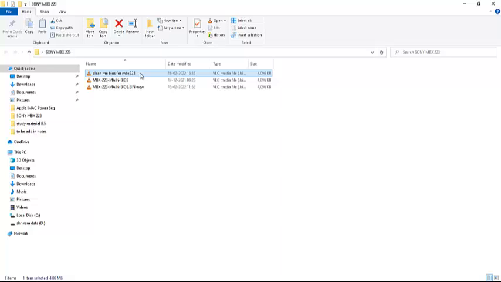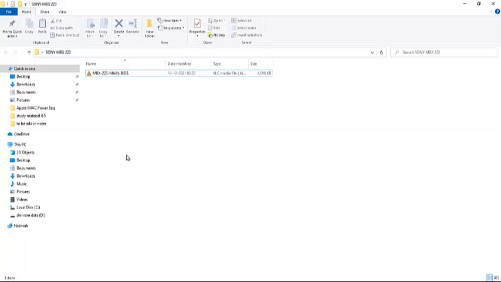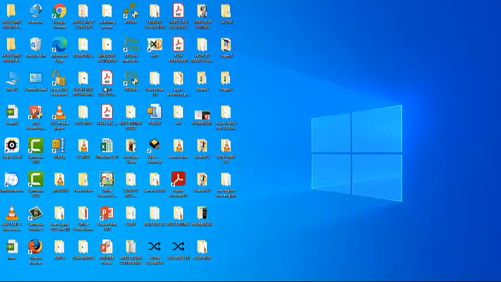I'll tell you the third option, which is also a paid option, that is using software. One Egyptian fellow just made this software so that you can use it. I'll tell you how to do that, but before that I'll just delete all these 2 files. Okay, so this is our main BIOS file, which we got from our motherboard. Okay, so here is this software, it's called LBE. So I'll open the LBE software.